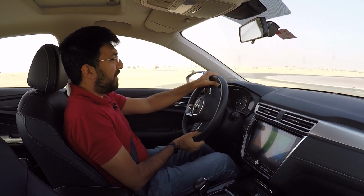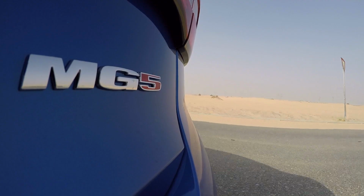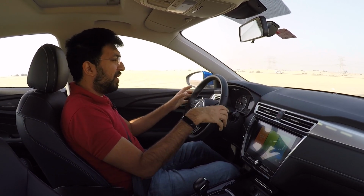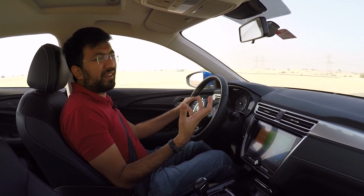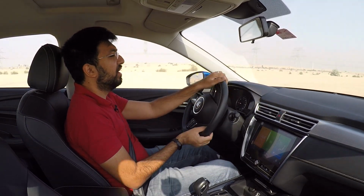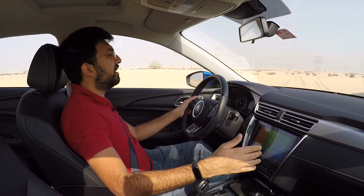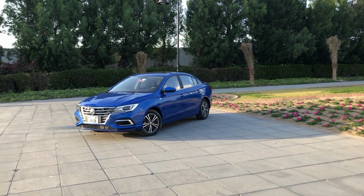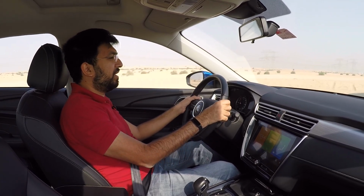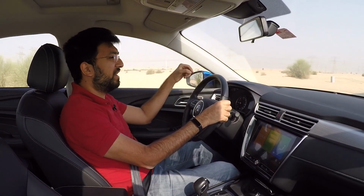So in terms of the price, this particular model of MG5 is priced at 58,800 dirhams, and it starts from 42,000, which is the base model. Now in terms of the offering that it gives you, it's a subcompact sedan that gives you compact sort of features, and in fact even more features that you will find on the car. Like it's upgraded, it feels very high tech, it's advanced, even the build quality is good, and it's efficient enough, and also it's got a lot of space inside, so whether you're using it every day or for the family, it's going to be a pretty easy to use and manage car. And then yeah, for that I think you should definitely go and check this car out.